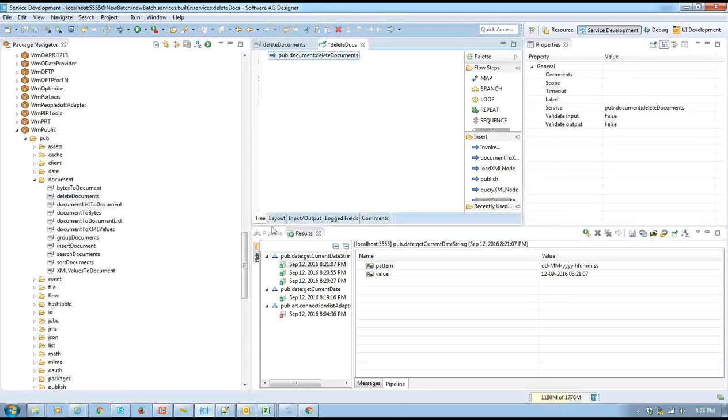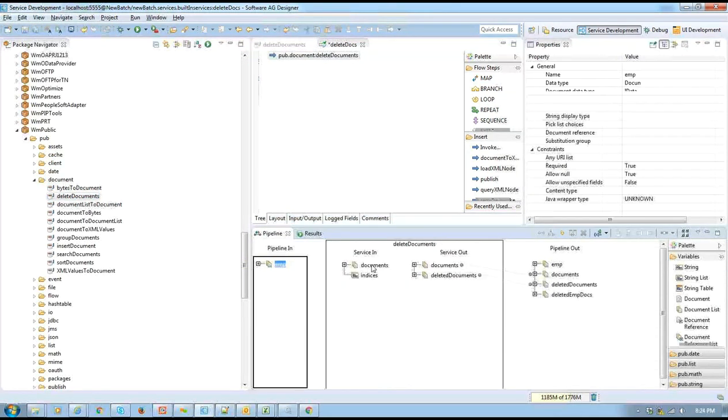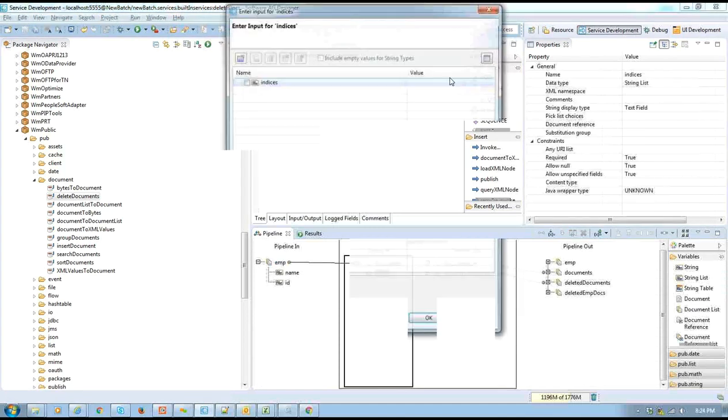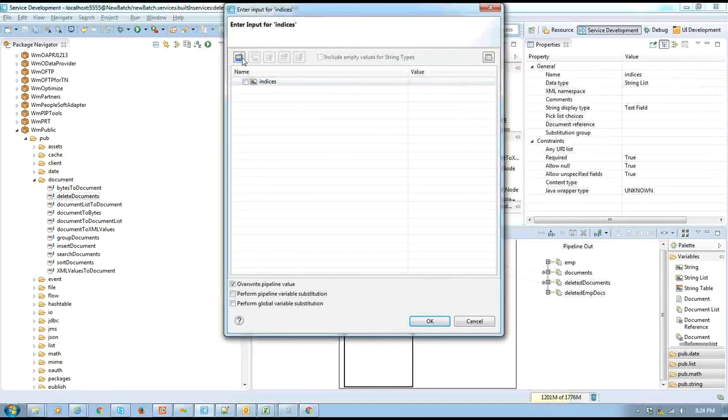Okay, so I'm passing employee data to documents, and if I pass 5 employees and I want to delete the second and third. Second means my first index, third means second index, because my index starts with 0: 0, 1, 2, 3, 4. So my second record will be 1, third record will be 2. I want to remove the second and third. I want to keep 1, 4, 5.